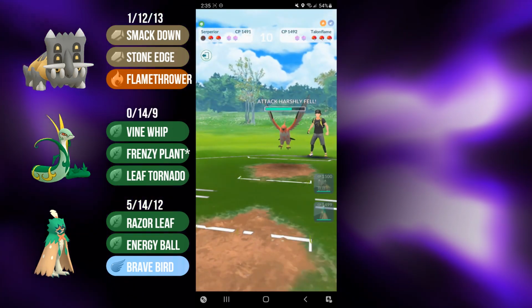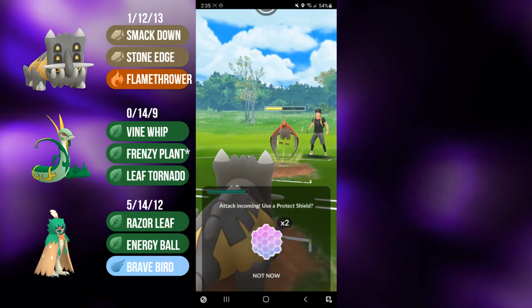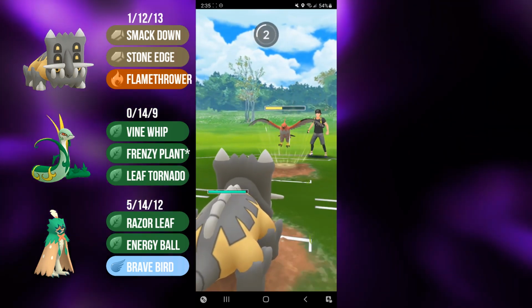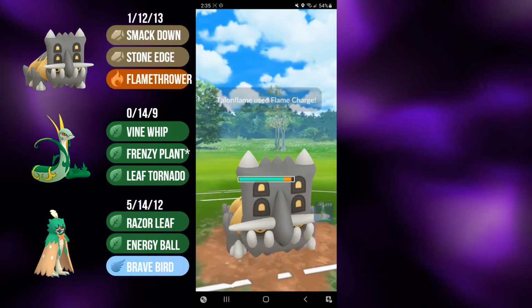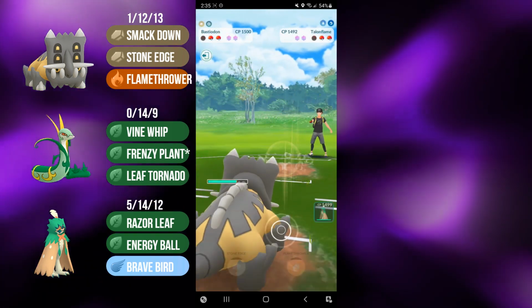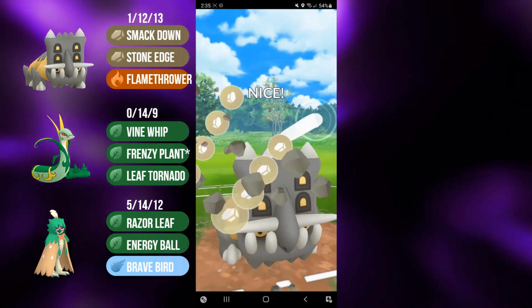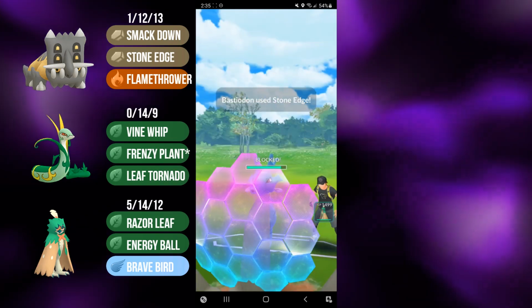Can we get a debuff for the road? And we do. That is fantastic. Now Bastiodon is going to be taking even less damage from this Flame Charge, and since they were forced to throw on Serperior, I should be able to smack all the way down here, so I do leave with very close to a move when that Kingdra does come back in. I'm going straight for the Stone Edge.